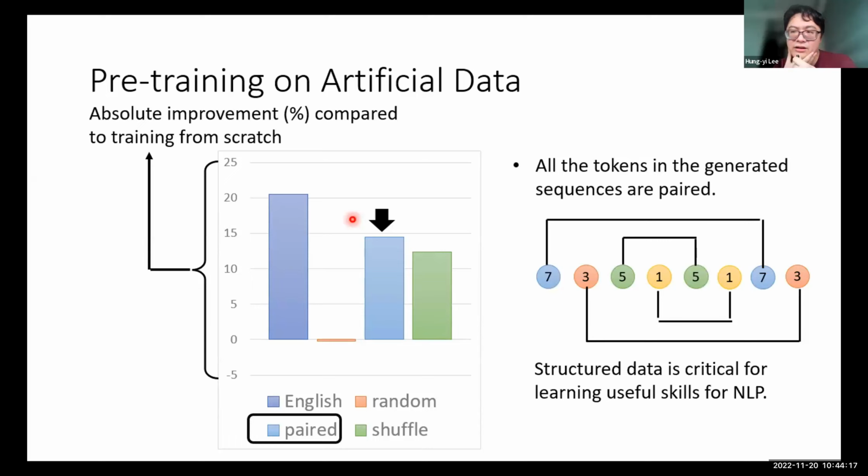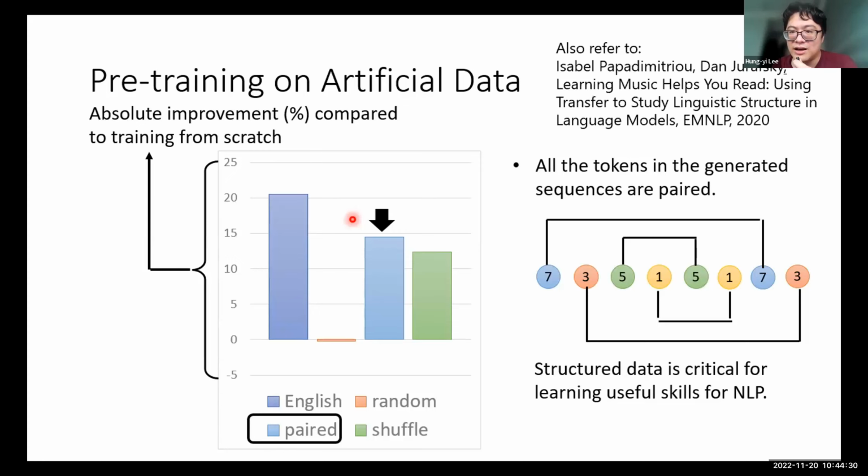The reason here is probably because the structure in the data is critical. Probably if your data has some structure, the pre-trained model can learn something from the structure. And we found that Dan Jurafsky already has a paper with some similar findings. This paper is not conducted on a self-supervised model today, not conducted on BERT, but they also show that pre-training your model on structural data is helpful. However, does the structure explain everything?